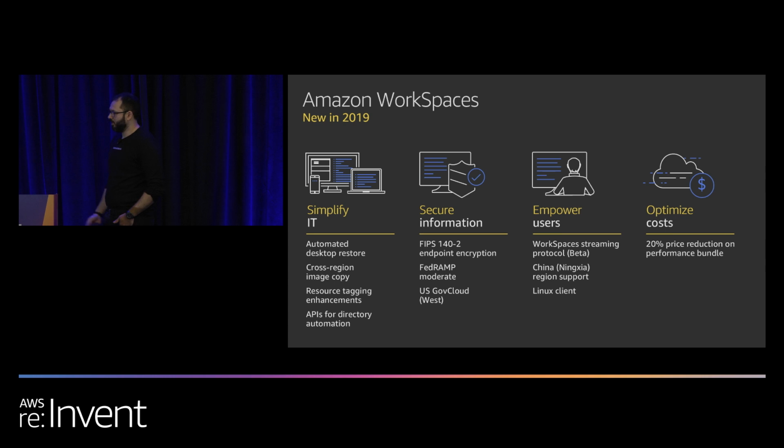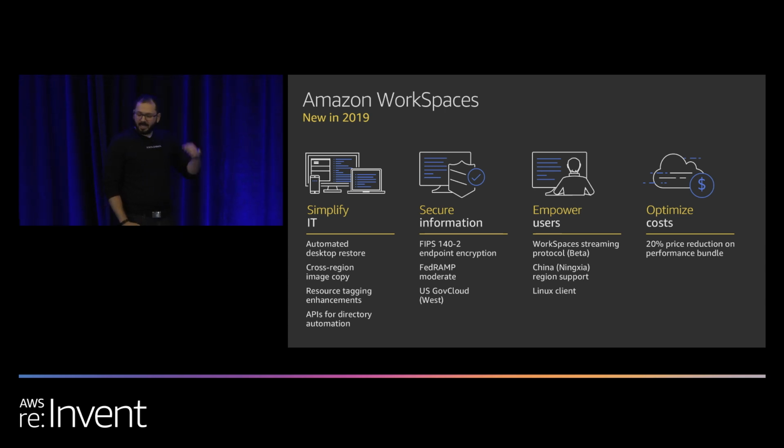The cool thing about coming to re:Invent is a chance to work with and talk to customers on a regular basis. Then throughout the year, there's a number of face-to-face meetings, a number of EBCs, and a number of other opportunities for us to touch point. What you get is the culmination of all of that feedback in these slides. All these features that we aim to launch, that we did launch in 2019 with your help, with your support, with your feedback. Some themes that we noticed in talking to you throughout the year.